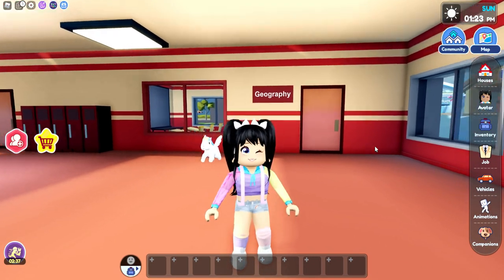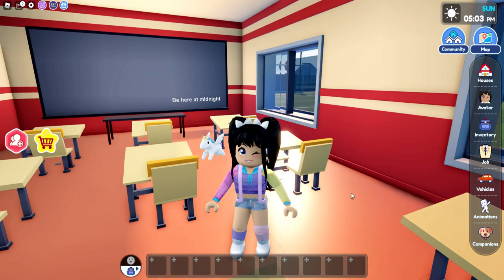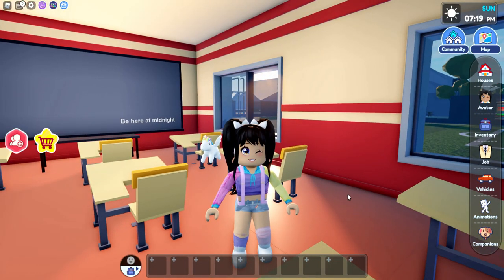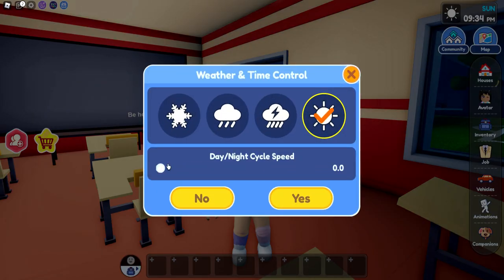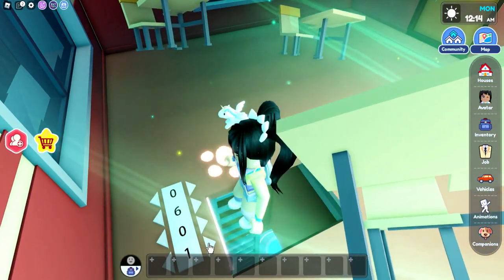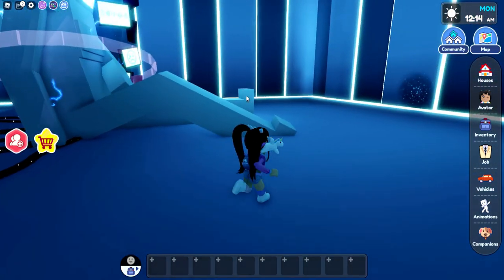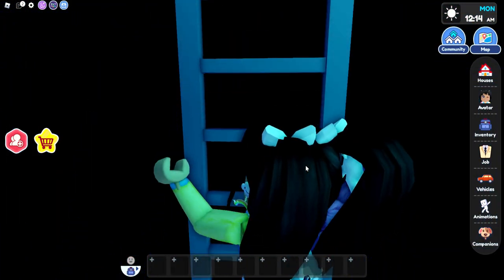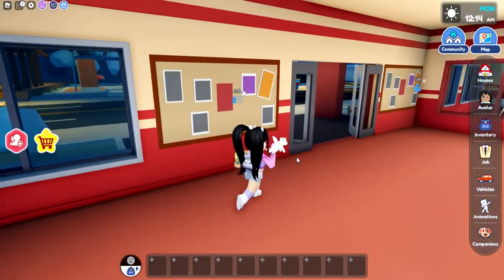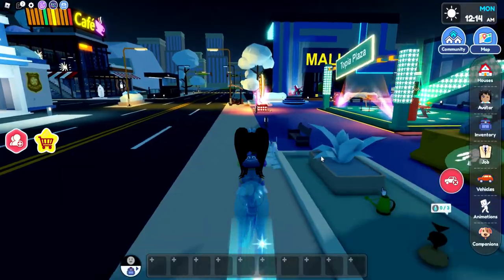I didn't realize that we could actually ride vehicles in the building. We're kind of just speeding up the time, waiting for midnight so we can open up the little secret door. We are going to repeat the steps you guys saw in the earlier video. I need to get this ready to stop the time at midnight because we are at 11 and 12 — just like that. So let's put in our secret code: 6 and 1, drop down, go through. We actually need to complete this process here, so we're going to go back through because we need to head over to Mount Crescent to complete that puzzle. Let's head out here and grab back on our horse, then teleport over to Mount Crescent.